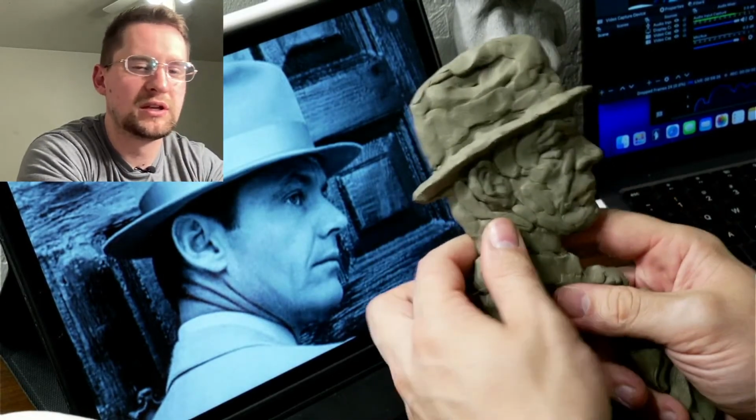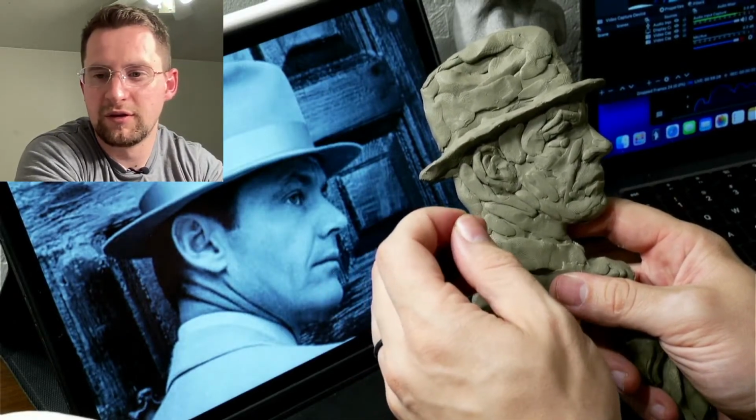Let's smooth out some of this around the mouth.